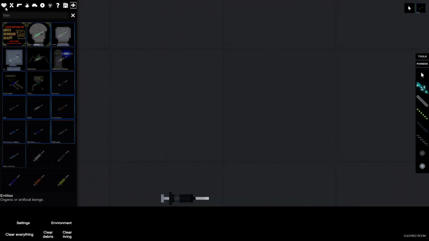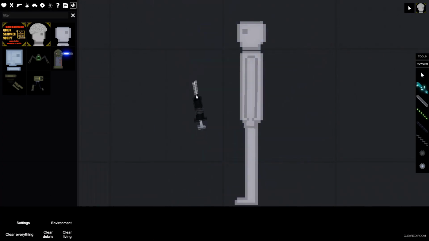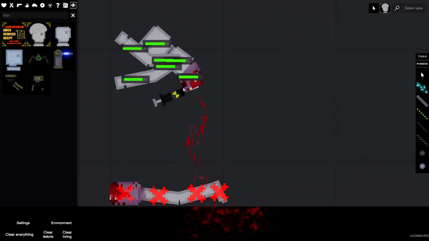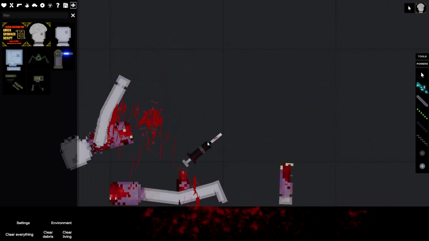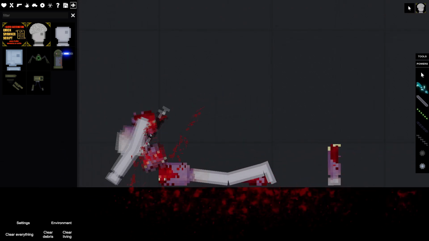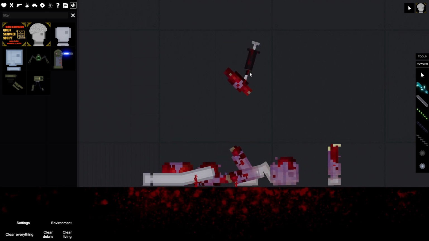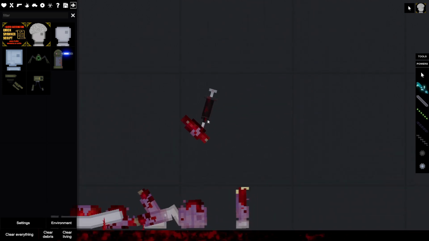Next up, we have the amputation syringe. Okay, we stab this man with it. Oh! And it did what it said. Oh my god. It plucks their body pieces out. Ooh, this might be able to be used on the gods.